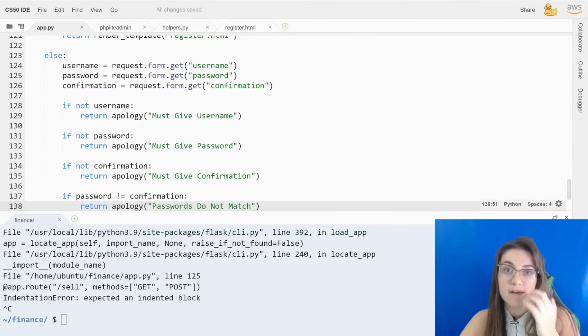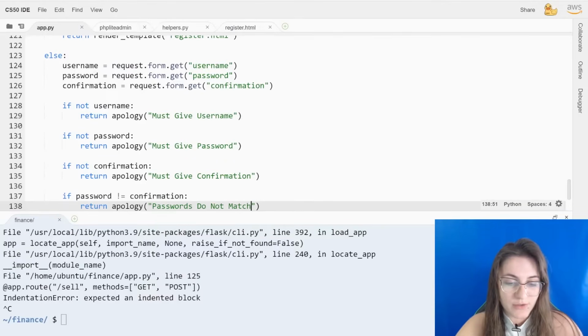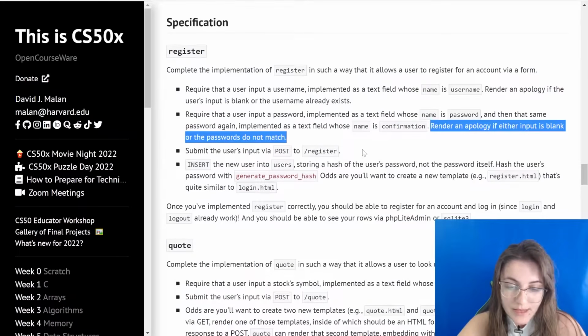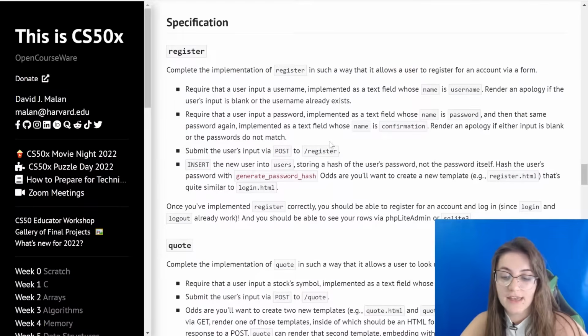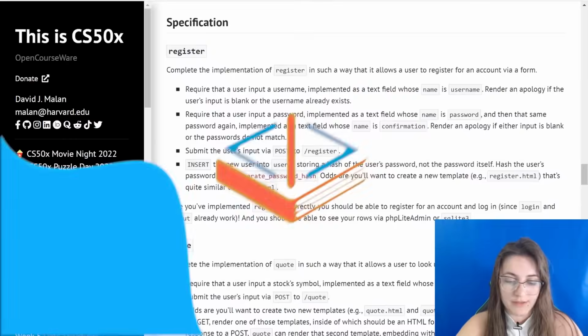So we are returning error messages if they don't match, okay? So far so good. Now we're gonna start working with checking if the username already exists and converting these other bullet points. So let's see.